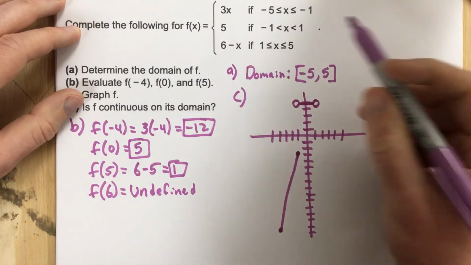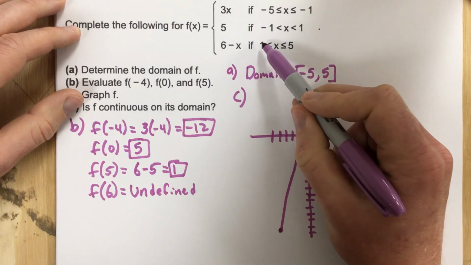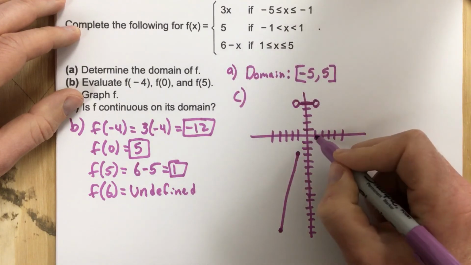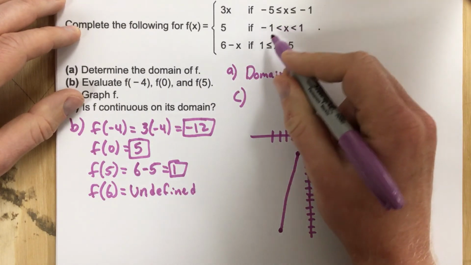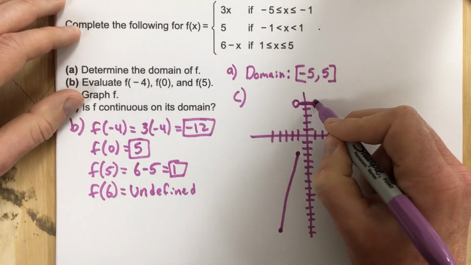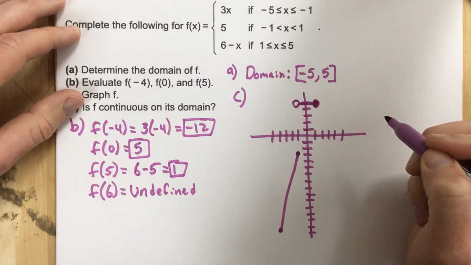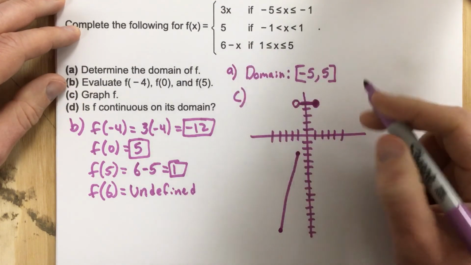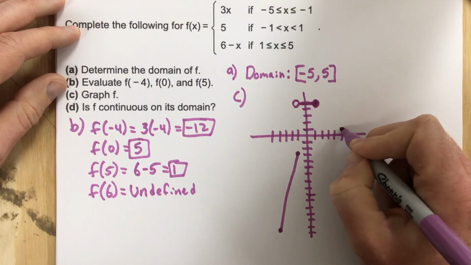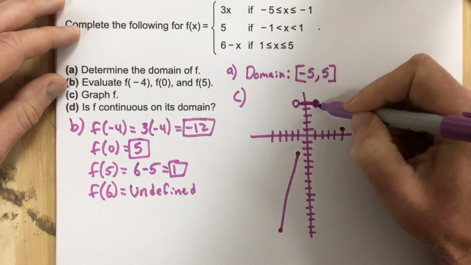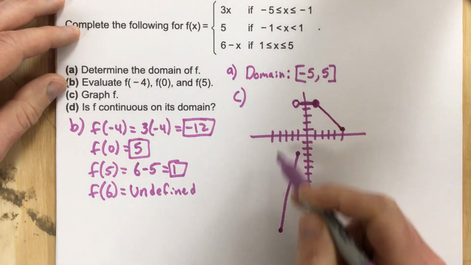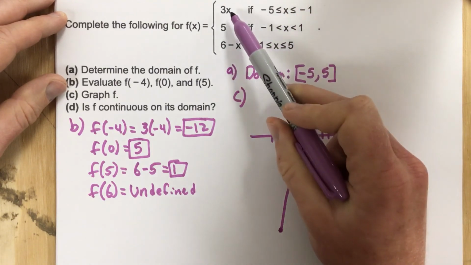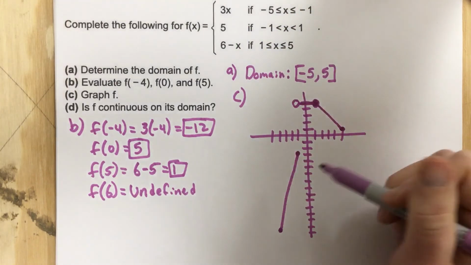And now I'm going to plug in 1 for the bottom function. So I plug in 1, I get 6 minus 1, which is 5. So 1, 5, although it wasn't defined for the middle one, it is defined for the bottom function. So I actually fill that circle in and say it is defined. And then I plug 5 in here. 6 minus 5 gives you 1. So 5, 1 is part of the graph. And I connect those dots. So this is how you graph a piecewise function. You just plug in the endpoints into each of their functions, and then graph them all in the same graph.